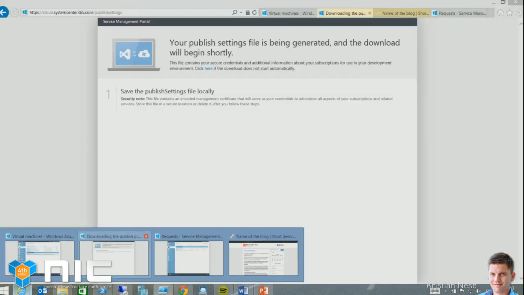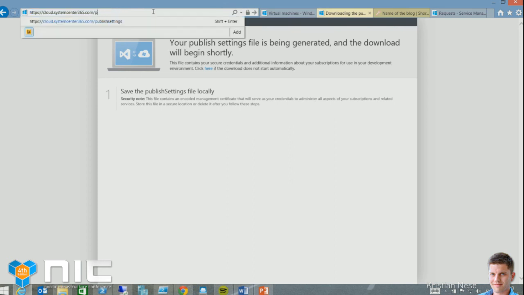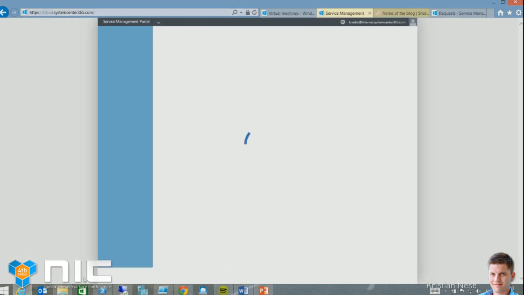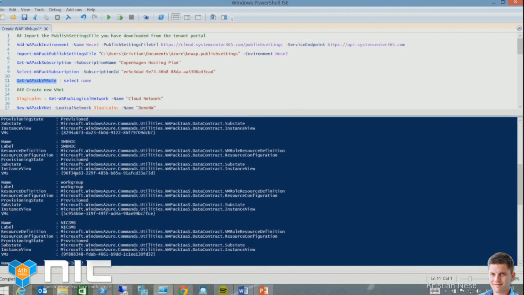So I should bring up the portal here as well so you can see the actions are taking place. So here's the VM roles. Here's the SMB NIC I just deployed.